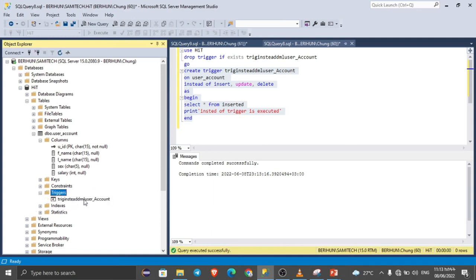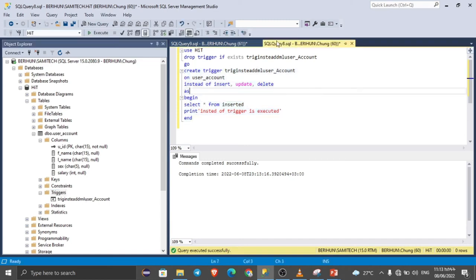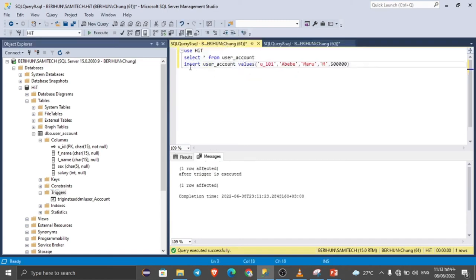The instead of trigger is already created here, and in this table, when I try to change this 21 user ID, manaye, maru, 12,000.